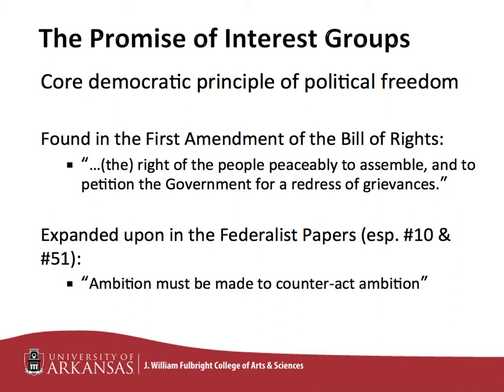And of course, the basic underlying concept here that the Federalist Papers understood is that, well, humans aren't angels, and you're not going to get a perfect political system. In other words, humans are ambitious creatures, but ambition can be made to counteract ambition of others. So that's the idea of interest groups, is that if you have competing groups, you will not have a system in which one group, one individual controls everything.